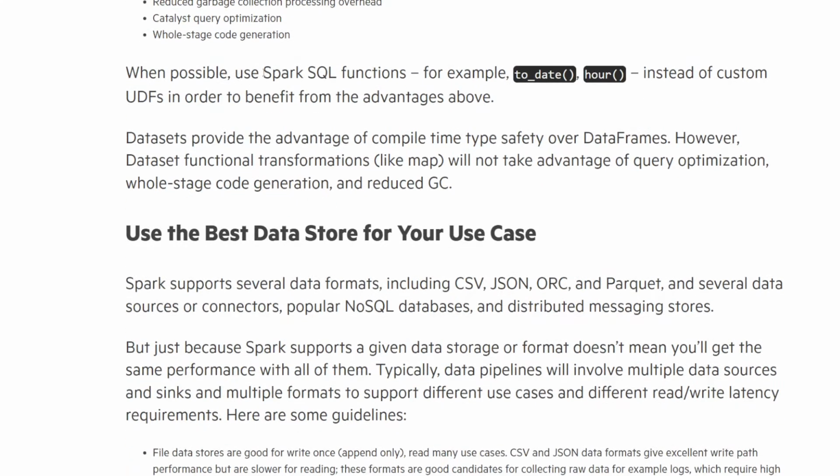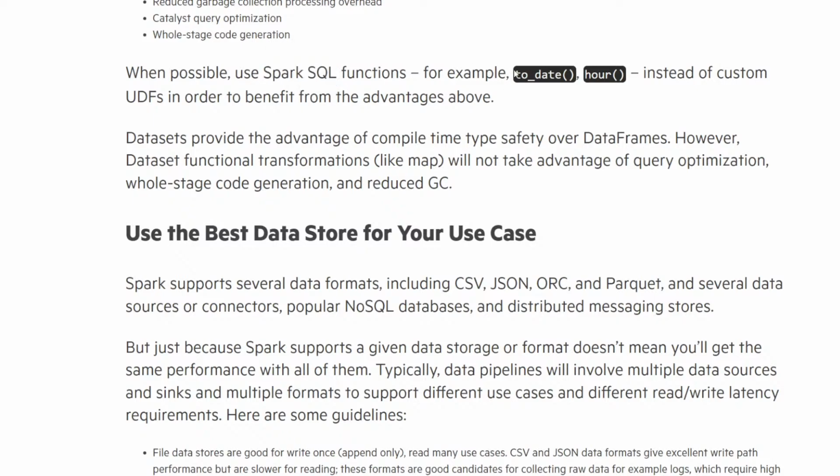Sometimes we are used to writing our own functions called UDFs, and it's better to avoid that, because if you write your own UDF, Spark doesn't know how to exploit the parallelism advantages. So try to use the existing Spark SQL functions. Spark SQL has a lot of functions.